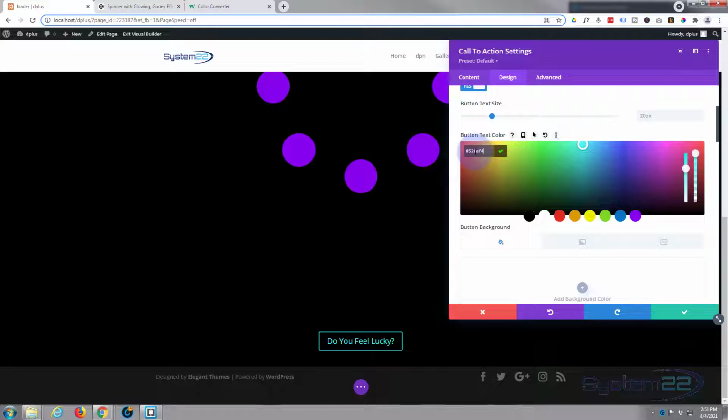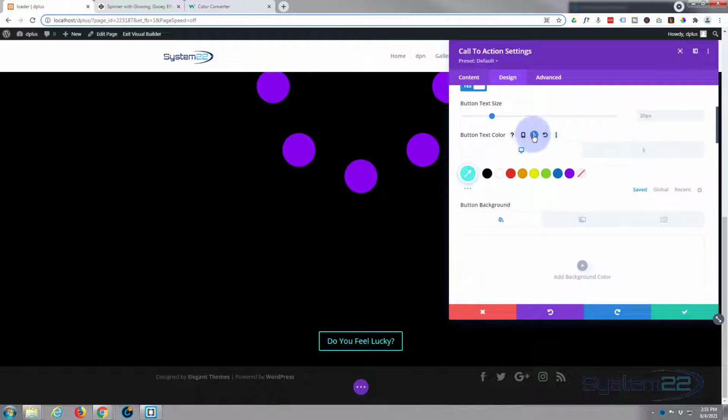But when we hover over it, and this is common to most Divi modules, hover over the dark writing, you'll see some little icons appear. Hit that arrow. Two little boxes will appear and let you set different states for when the mouse is on it and when the mouse is not on it. Arrow obviously when the mouse is on it. So when the mouse is on it, I want it to be white, and you'll see why in a minute. So I'm going to set it back to the hover state.